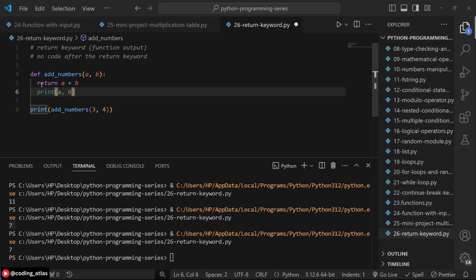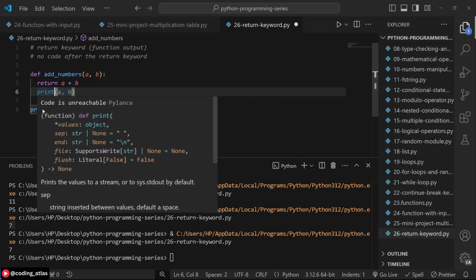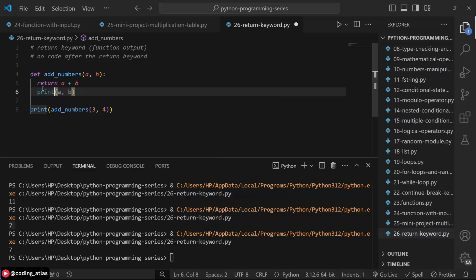As soon as you use the return keyword in the function, every code after the return keyword will not be considered during execution. So if we hover over this now, you can see this message from VS Code: unreachable. That is because we have a return keyword before the code. So any code, even 10,000 lines of code after the return keyword, will never be considered during the execution of your function. Alright, so that's that about the return keyword, how you give output in a function.